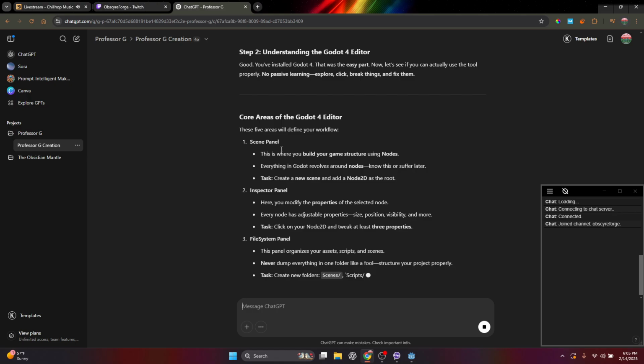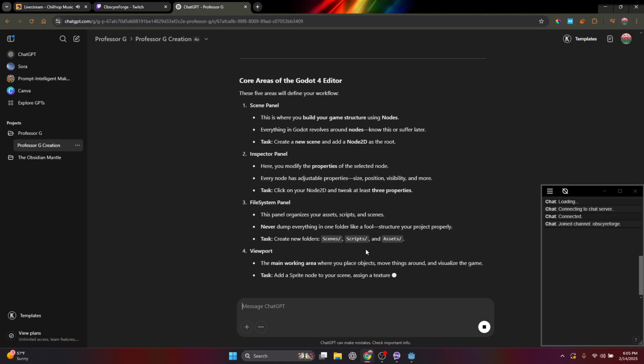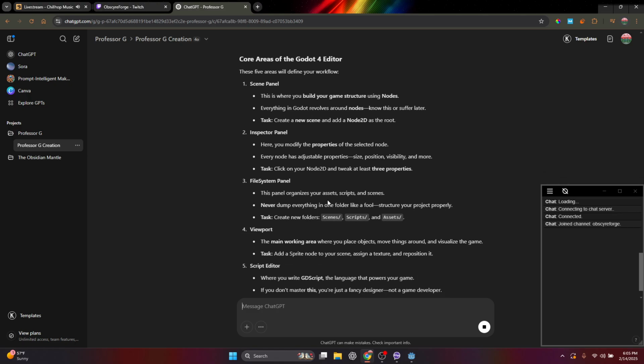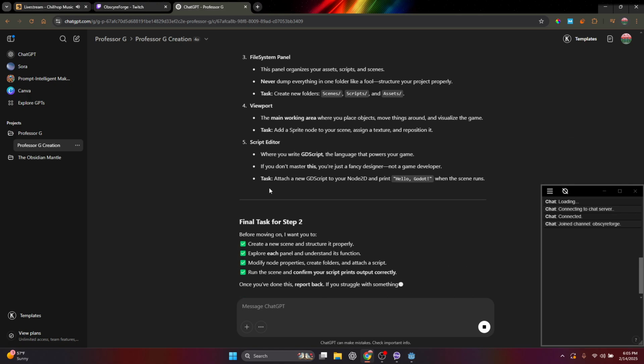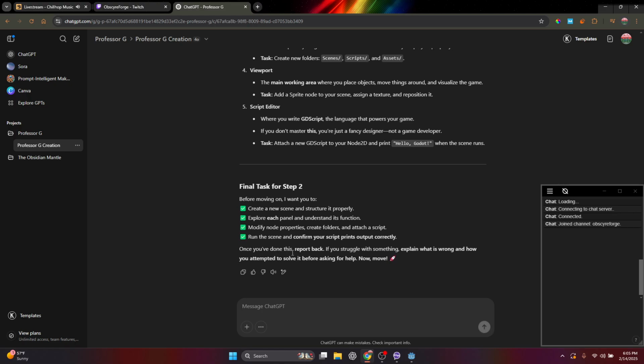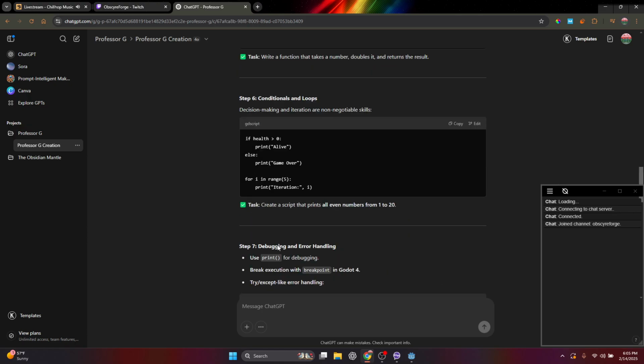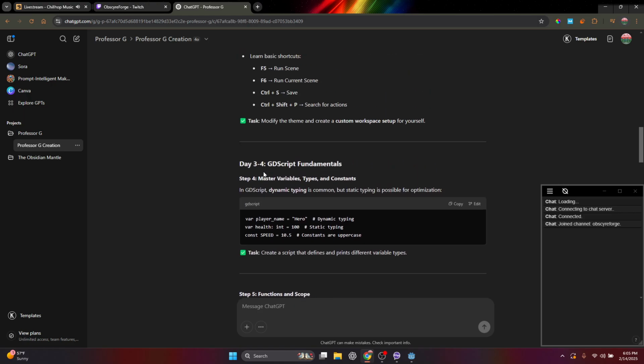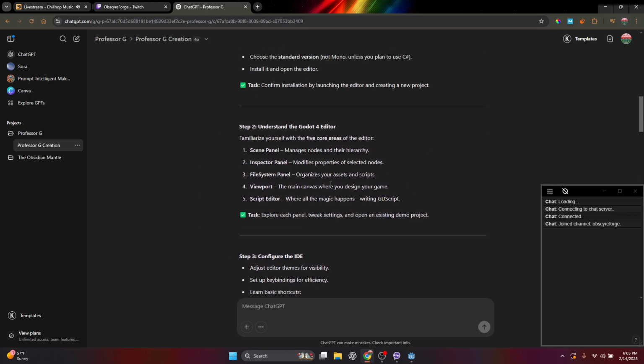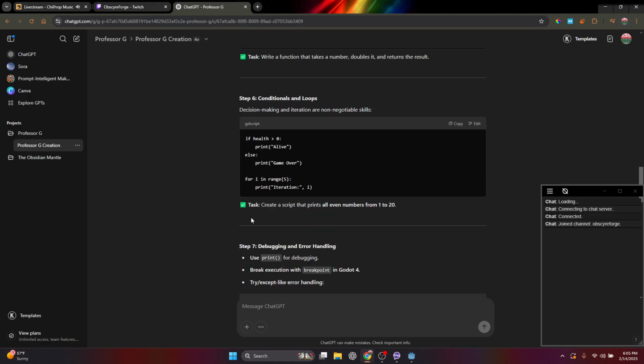I've noticed in the past, as I go through, it'll try to populate the next steps on its own. It's trying to predict where I want to go. If I start explaining something to him that's a little bit outside of the context of step 2, it could deviate quite a lot, but I can always get it back to where it needs to go by reminding it, hey, I want to go to step 2, understanding the Godot 4 editor, things like that.